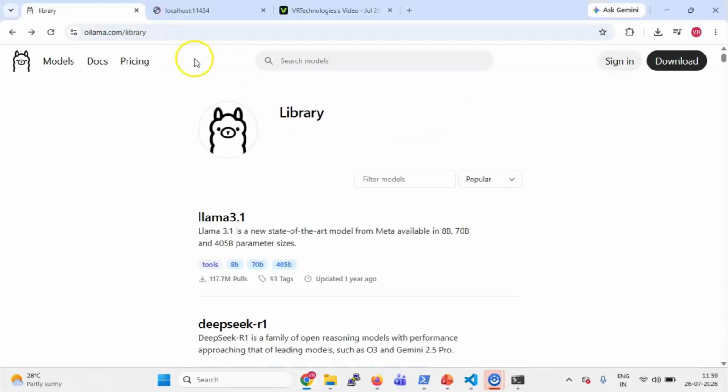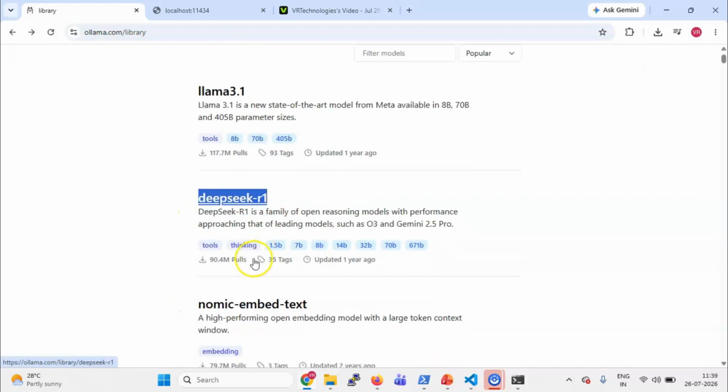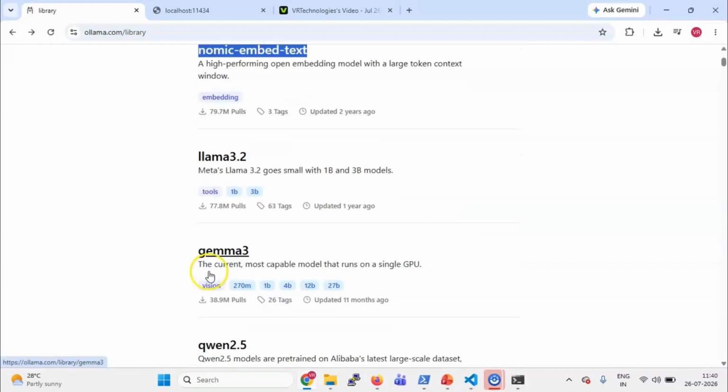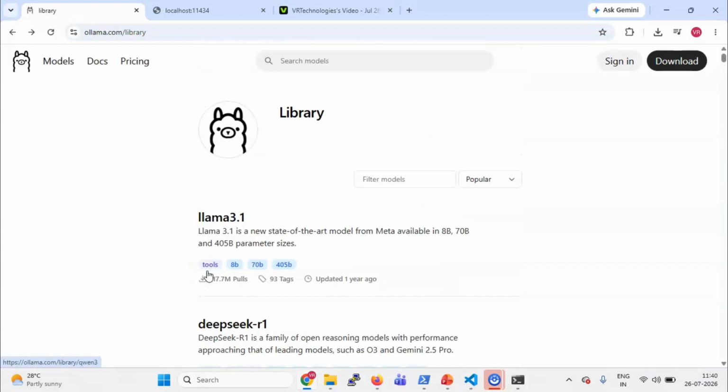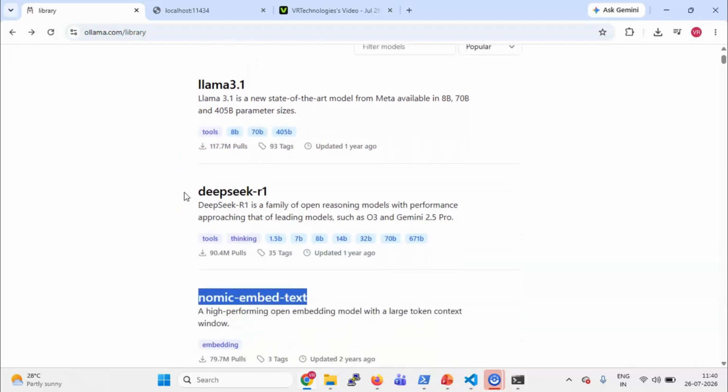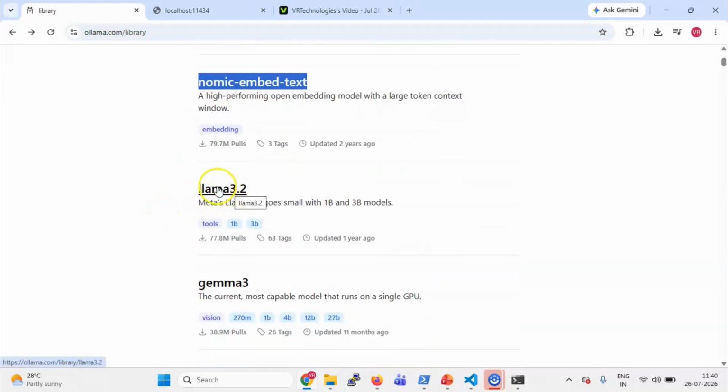You just open ollama.com/library. Now see here, all these are LLM models with their versions. So when you are trying, first verify whether that open-weight LLM model is available here or not. Suppose, let's say, as of now I am going with Llama 3.2.